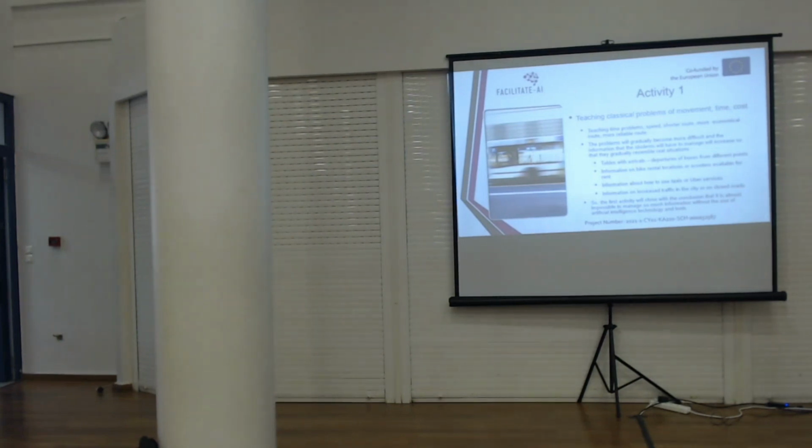There are some problems there in every book, but what happens if we gradually give them more difficult information, like when we have to move from one place to another, you have the tables of arrivals and departures of buses, maybe you can use bikes that appear in some places. Maybe you have to use Uber or taxi, or maybe you have to consider the traffic in the city. That's a lot of information for the students.